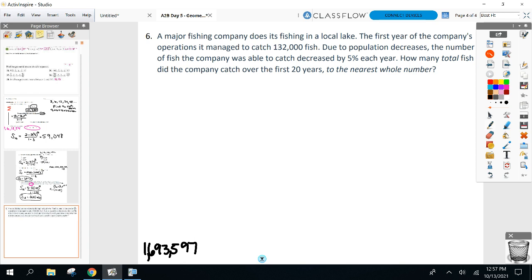Go on to the Delta Math. Oh my god, I got it. No, but you're doing the total, right? So year 1 all the way to year 20. You're adding all those years together, and even though it's decreasing, it's still getting added together. You guys are thinking that you're finding the last year. No, you're adding all the years together. Oh yeah, we forgot that. And it's so much bigger.